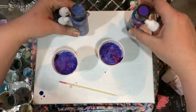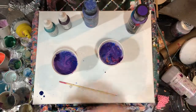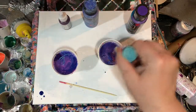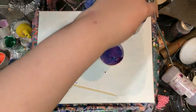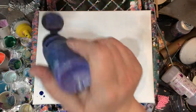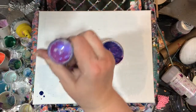Okay, right, let's put some interesting paints in then. I've got a bit of this halo pink gold from Lumiere. Put a little bit of that in both. Some pearlescent turquoise, also from Lumiere. Some halo violet gold from Lumiere. That's not the one I wanted. Some blue violet flash from Colour Shift. Some purple flash from Colour Shift.